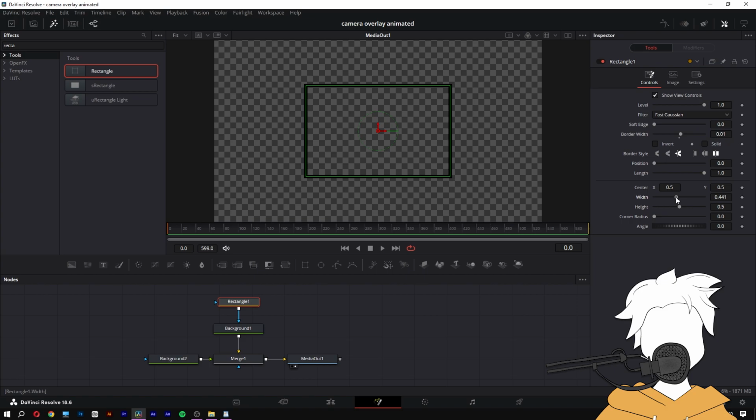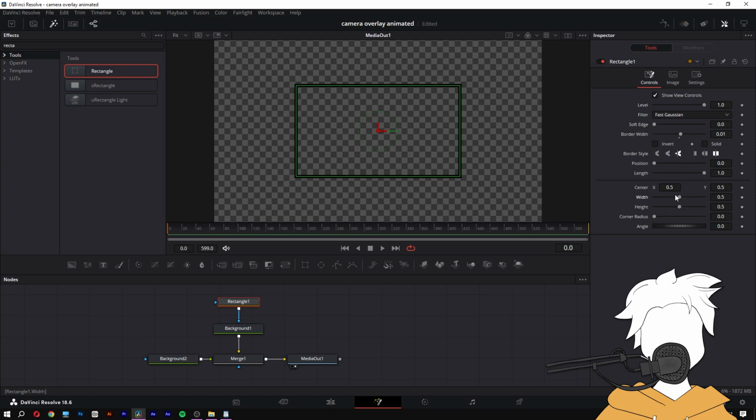You can change your width to create a more square shape. If you want to reset your current settings, just click on this small dot. If you are using a circular webcam, just try to create the square and then change your corner radius, and then maybe adjust the width.